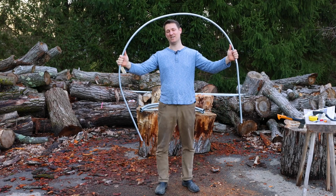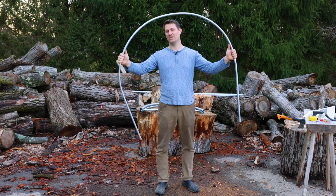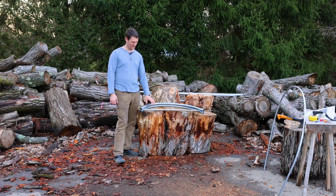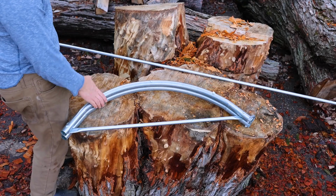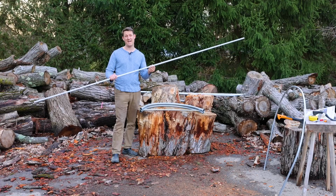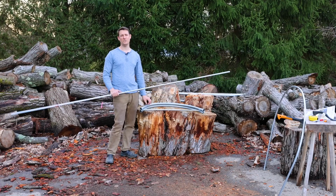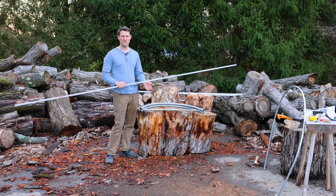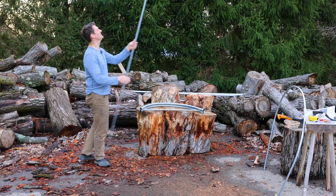I wanted to show you guys how to make hoops out of conduit so you can have row covers over your raised beds. So there's a few things you'll need for this. You'll need the hoop bender. I bought this one from Johnny's Seeds. You're gonna need 1/2-inch electrical conduit. And if you wanna fasten it to your raised beds, you'll need something to fasten it and some screws for that. So let me show you how to bend these so you can put them over your raised beds.